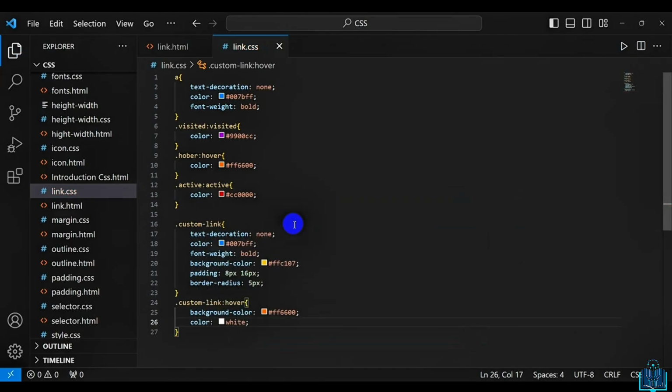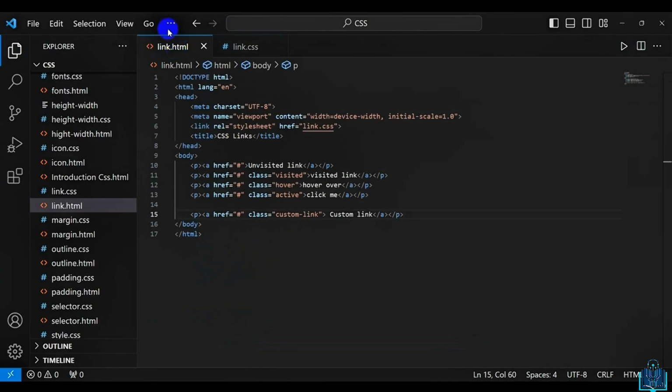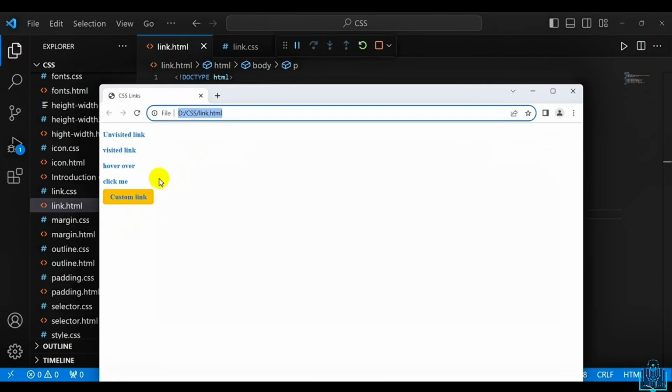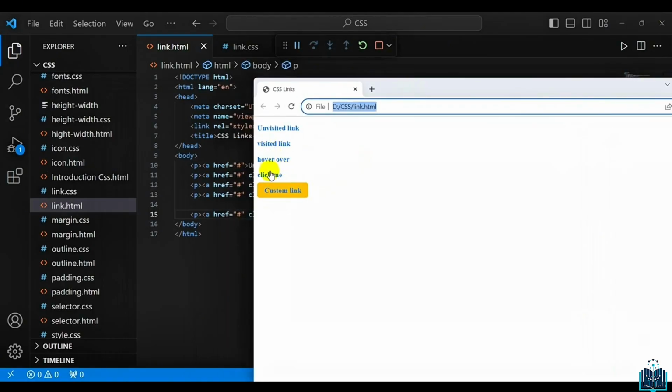So save this code and run. As you can see, this is changed. It's white. Previous color is blue and hover color is white. So you can create custom link styles by adding background colors, padding and border radius. The hover state can change background color and text color for added interactivity.